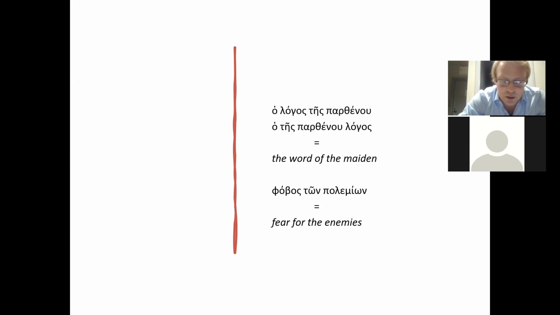The possessive or attributive genitive forms universally the most common use of the genitive. In classical Greek, however, there are other genitive uses as well. For instance, we have the so-called objective genitive, which in Greek is exemplified in the phrase phobos ton polemion, fear for the enemies. Here, the genitive stands in the plural, ton polemion, and expresses the object of fear rather than an attribute belonging to fear.